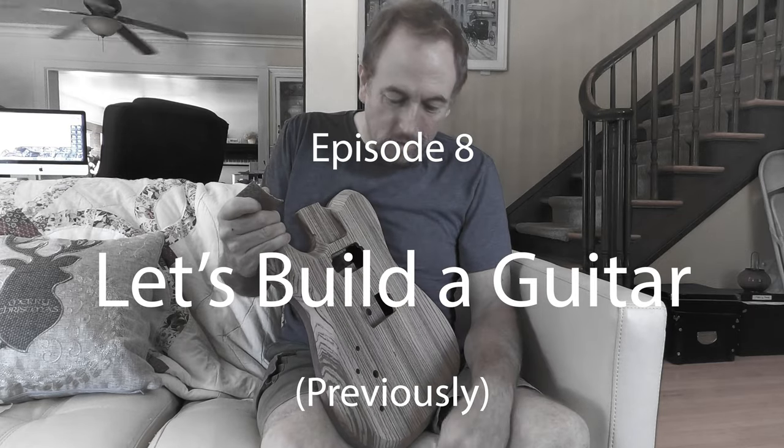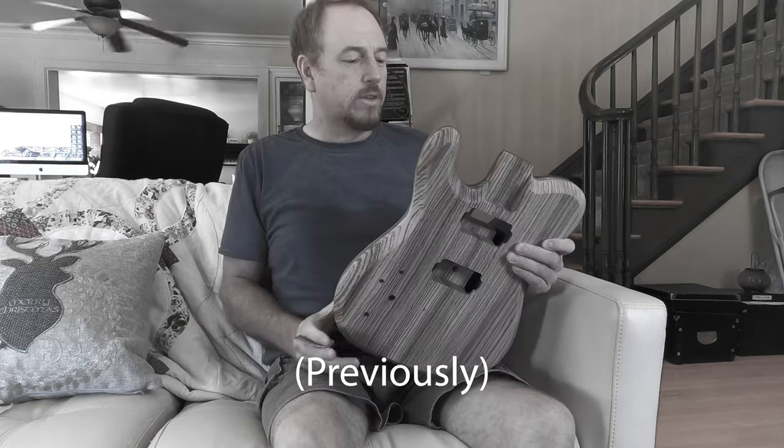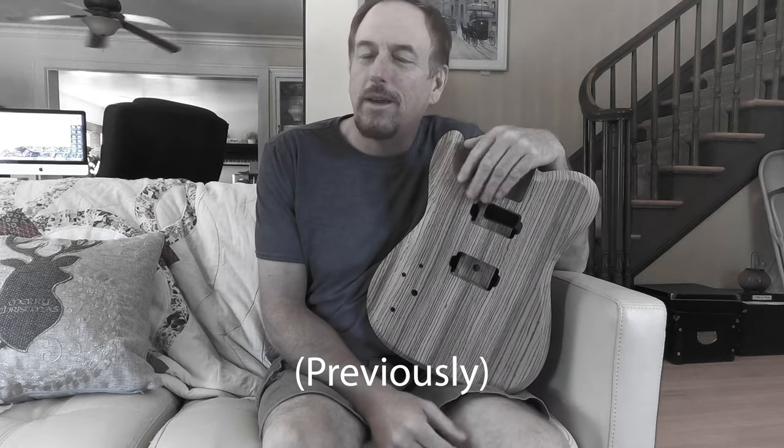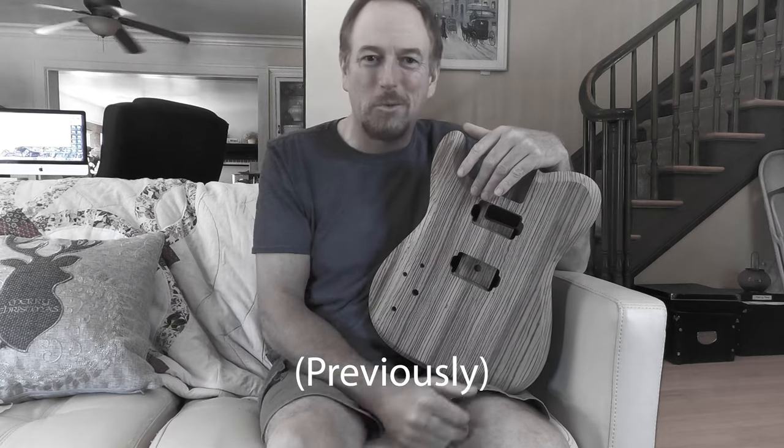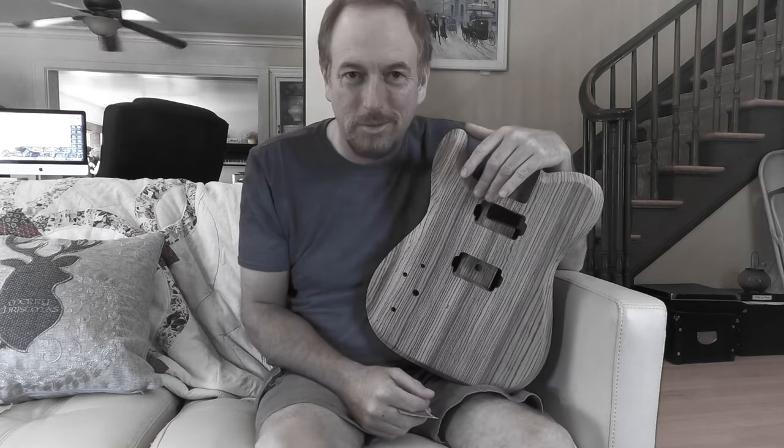I am currently working on another custom guitar. Recently came to a conclusion that I wanted to do something kind of unique. Begin to give away custom guitars.